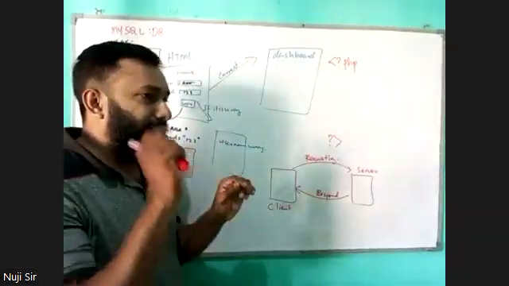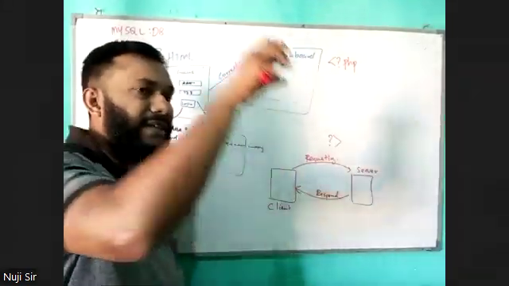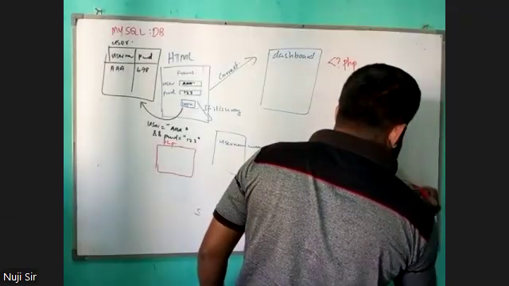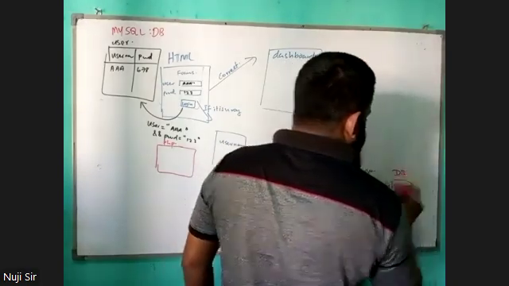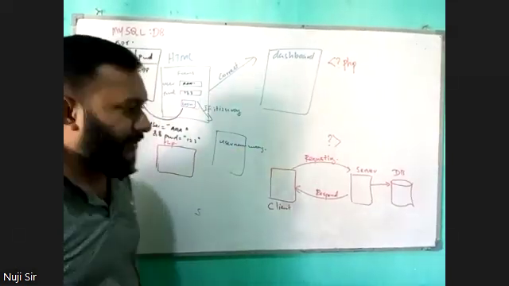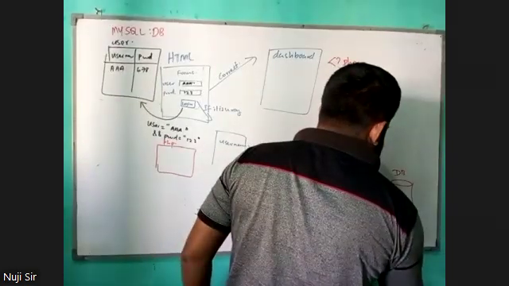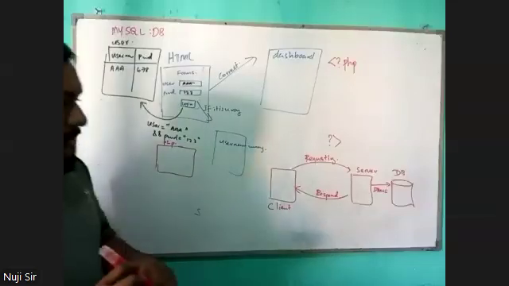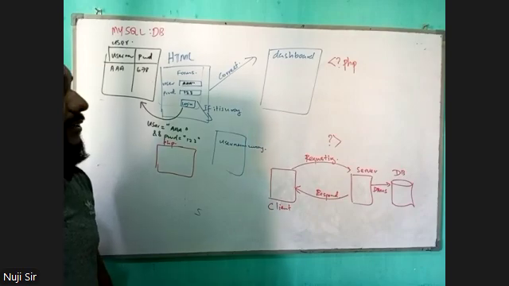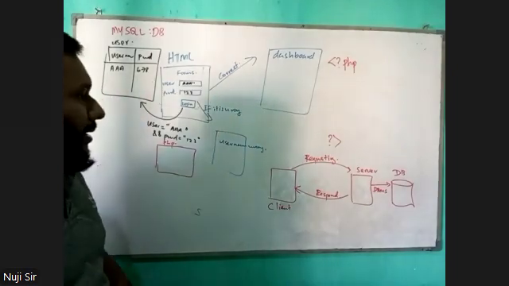So now you are requesting, and it goes to the server, this PHP server, and the server requests the database. This is a PHP server, there is a DB, because the DB cannot be accessed by any person or any other user interface. The server can access the DB through the DBMS. So this is the fundamental idea about HTML, PHP, MySQL tables, and so on.